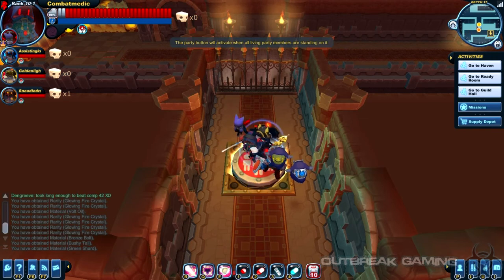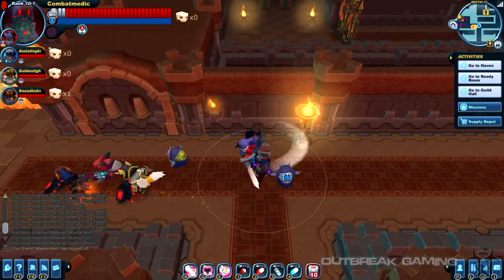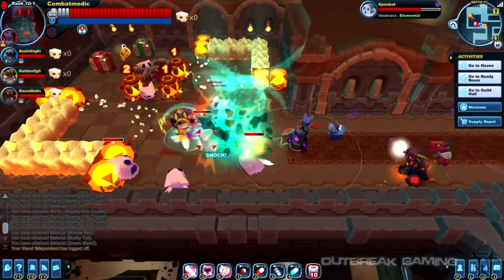Don't even speak of energy, those were the nightmare days. Whenever you ran out of energy, everybody just went to Haven and chilled until they got enough energy to do one mission. Whoa, that's a lot of cats! Oh my god, that does not look fun.